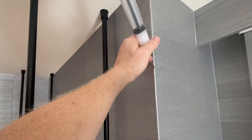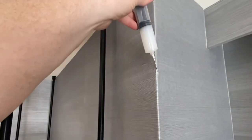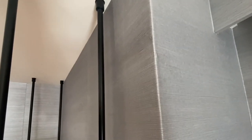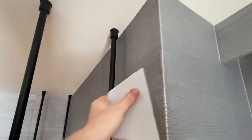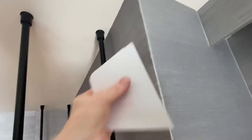Now check this out. You see this corner here, right? Look at where I've chosen to insert the needle. Do you see the advantage I have with putting it right there? You look at what I'm holding in my hand. Do you realize that if I didn't have the space, I couldn't fit that large syringe against the wall. I would be going on too much of an angle. So take advantage of these outside corners by using the space on the adjacent side of that corner to put your syringe out of the way. See, if you do it straight above the hole, guess what happens? You'll be competing with the fact that there's no space there for that syringe. You know what I mean? So I'm using the other side of the wall in order to get that syringe in place.